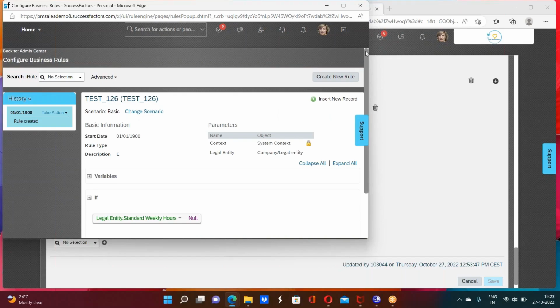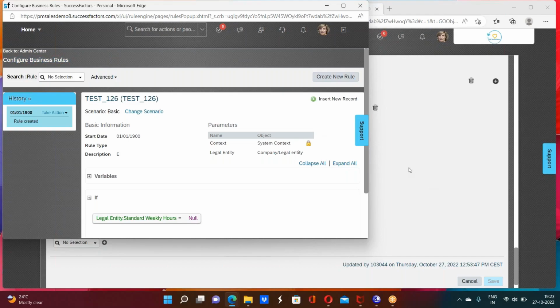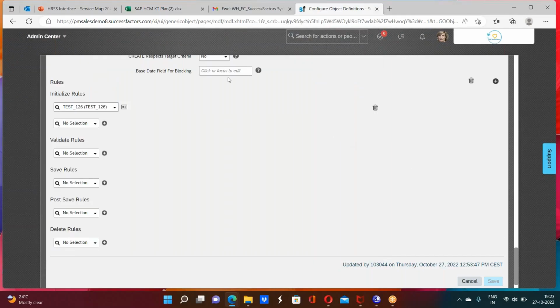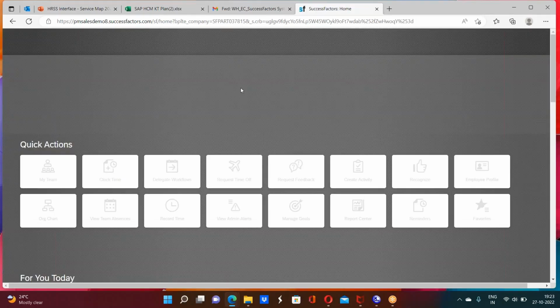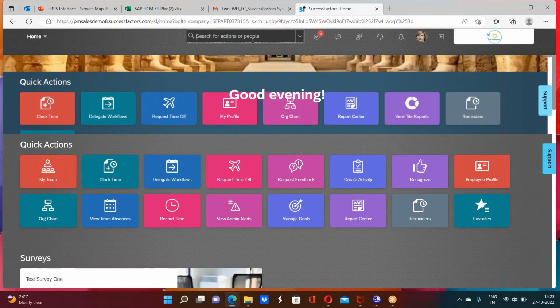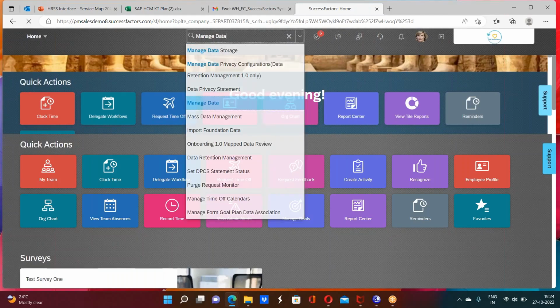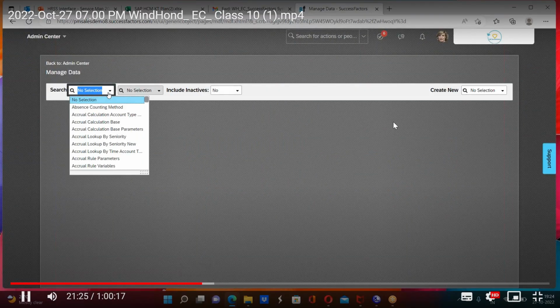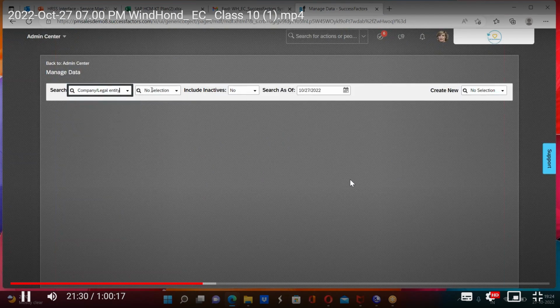Go back to manage data and legal entity. If it is not there, then that's because of some permissions. You can search here directly. Company or a legal entity, right?